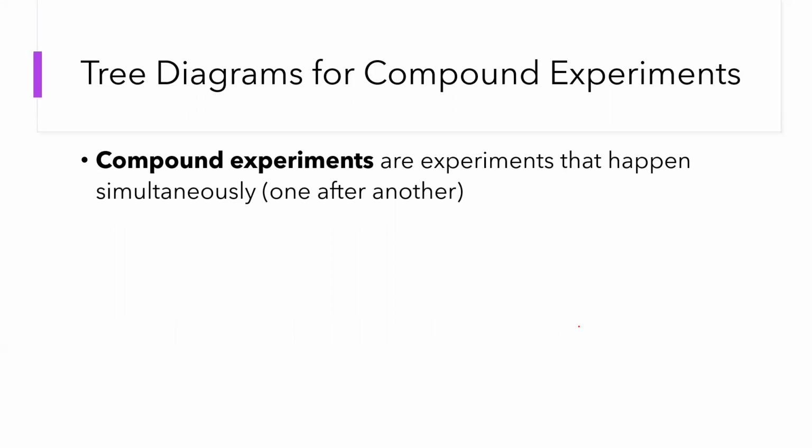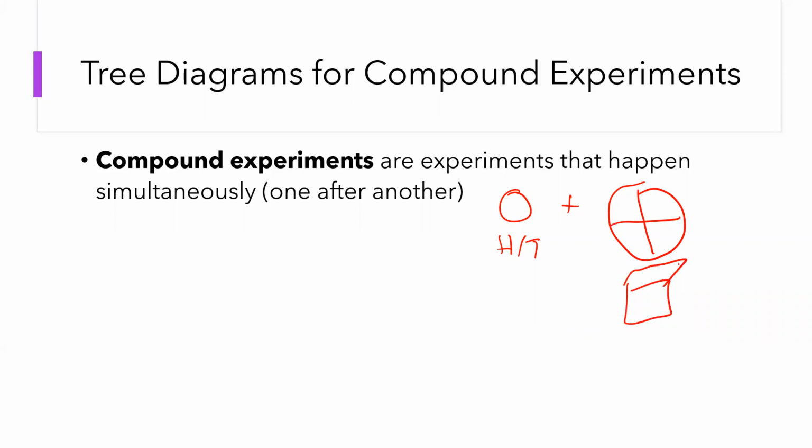So how do we use tree diagrams? Tree diagrams are basically illustrations of compound experiments, and compound experiments are experiments that happen back to back, right? So maybe as an example, we're tossing a coin which has heads or tails, and then on top of that, we decide to spin a spinner. So we do two things at once. We do the coin first, and then we spin, or we do a coin plus the dice here. And again, this is my 3D dice. That's just a little illustration here, and I have no idea which one actually goes next to the one, but I think it's something like that.